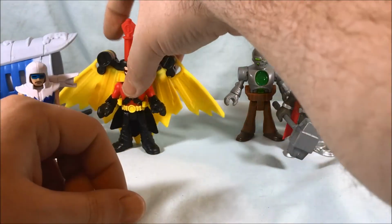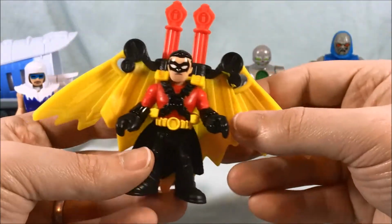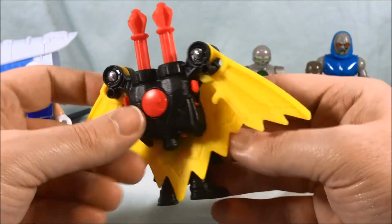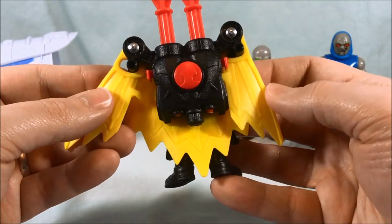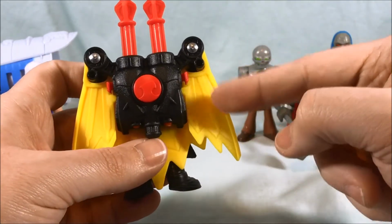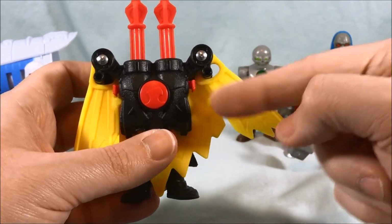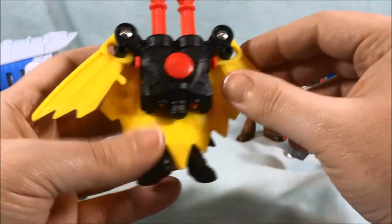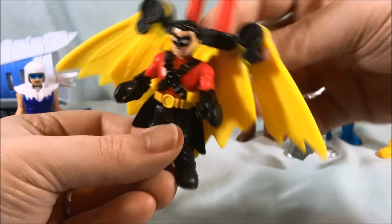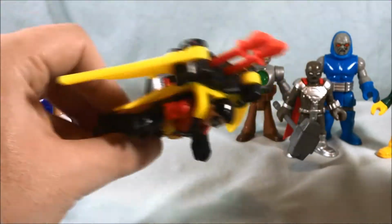Alright, next up we have Red Robin with his backpack. So you can see I clipped him in already. Obviously he does not come clipped in. You can go ahead and push the wings in and they will stay. The wing releases are right here. These little red buttons. So you hit that, hit that. So he's like this. And then when he wants to take off, you hit the buttons. The wings expand and then you can fly around.